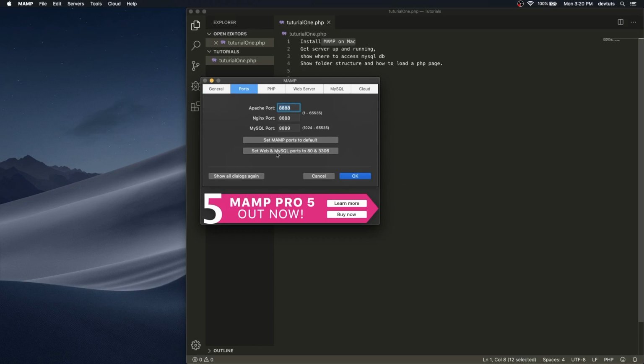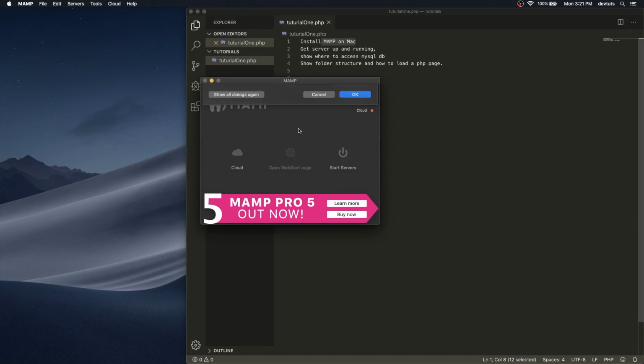We're going to set web and MySQL ports to 80 and 3306. The reason we're going to do this is that our browser by default is going to automatically go to these ports. So basically when we type in localhost, we won't have to add 8888 to the end. It just makes it a lot easier.